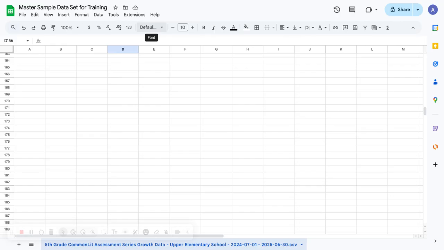Now, most of the time people put their headers, their most important information that they may want to sort later and filter on row 1. That doesn't mean you have to, but that's the easiest way to sort and filter correctly, is to put the most important information on row 1. So I'm going to go ahead and put first name.